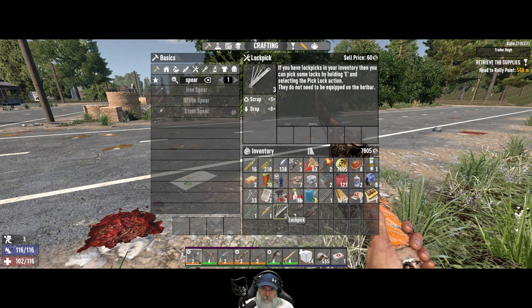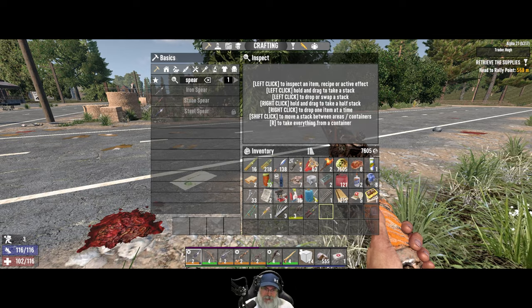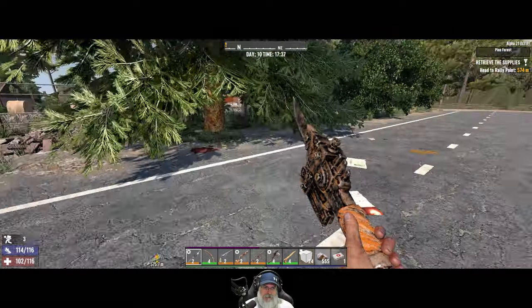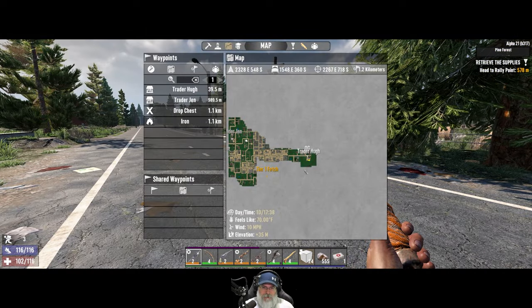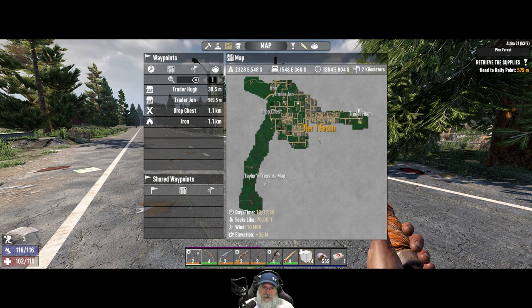We have. Oh, shit. I left my lock... Oh, man. Dad, burn it. I left my lock picks back at the base. All right, let's look at the map here. So, I guess that's not that close to our house.